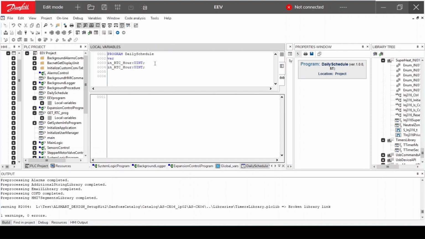We also need the start time parameters, start hour and start min, both in signed integers.